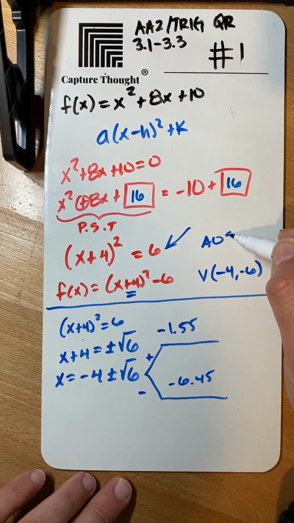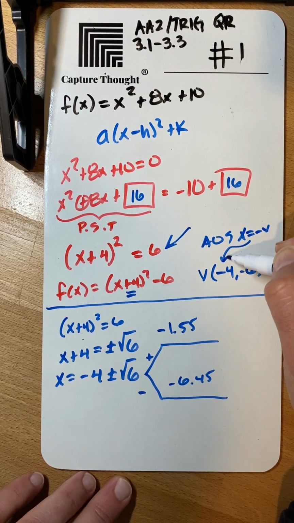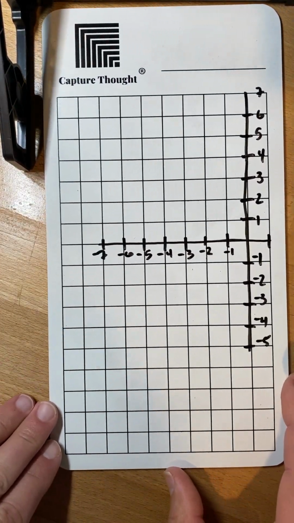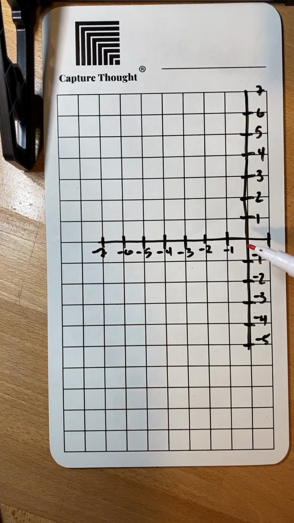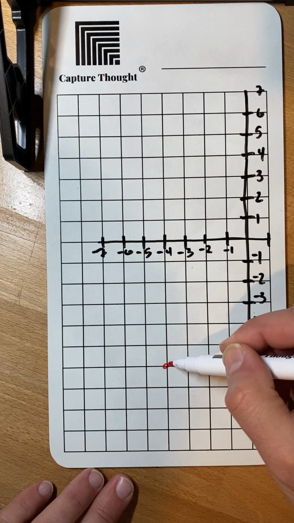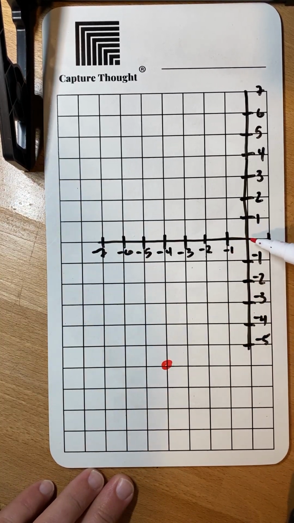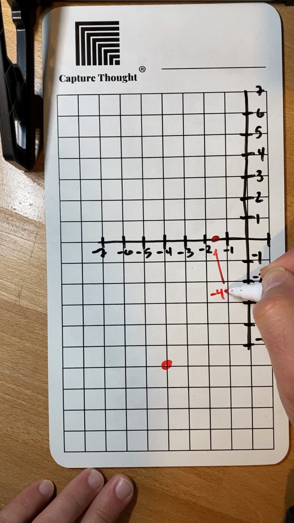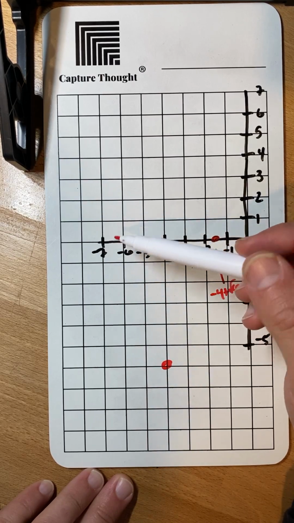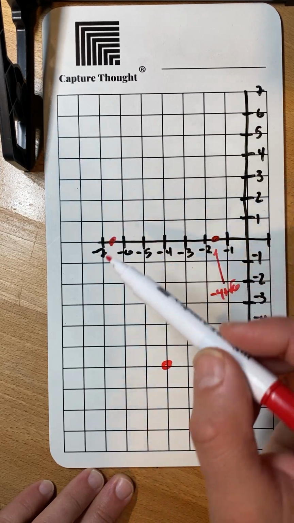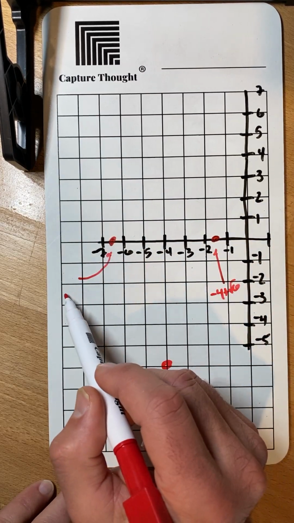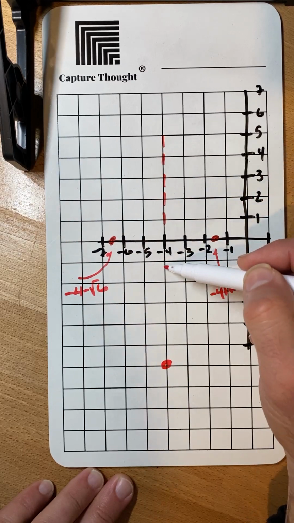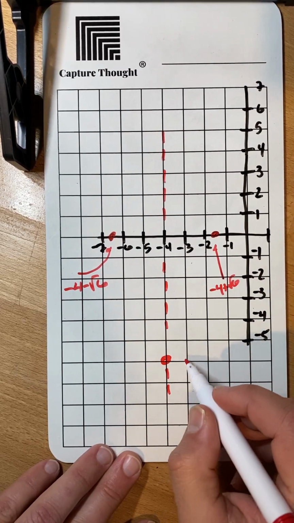Okay, so I've got the vertex. I also know the axis of symmetry is the line x equals -4, because it'll always go through the h component of the vertex. And then it also wants us to graph. So here's my graph set up. So my vertex is at (-4, -6), so that's right down here. And then I also know my x-intercepts are -1.55, so that's about there. And I could label this as -4 plus square root 6 on my graph. And then also -6.45. And I could label this one as -4 minus square root of 6 on my graph.